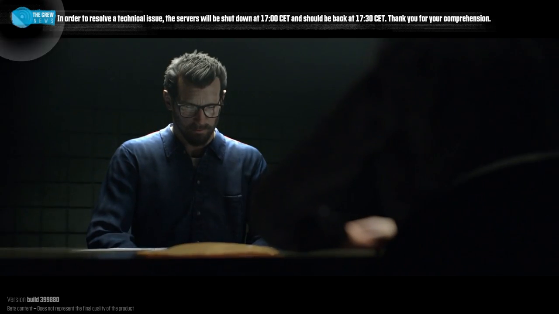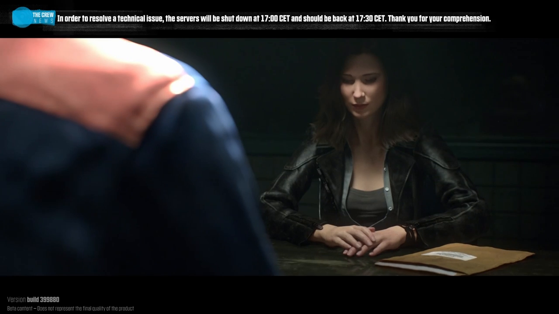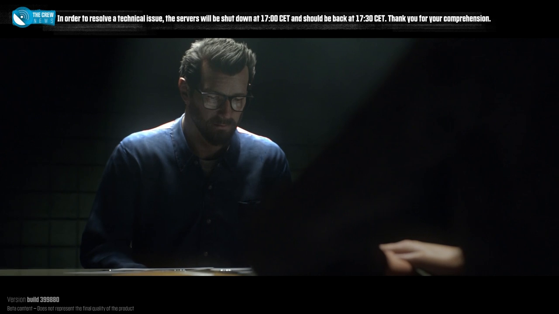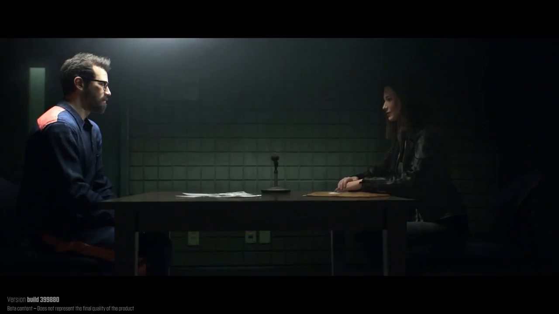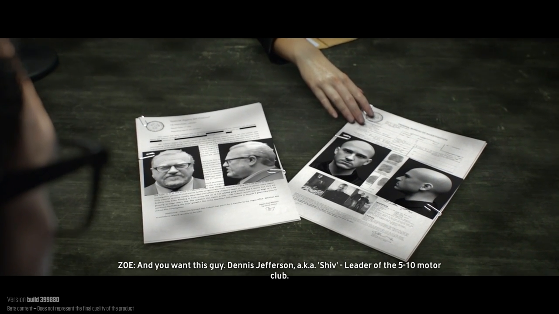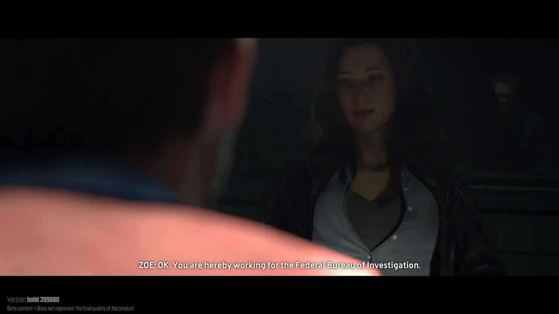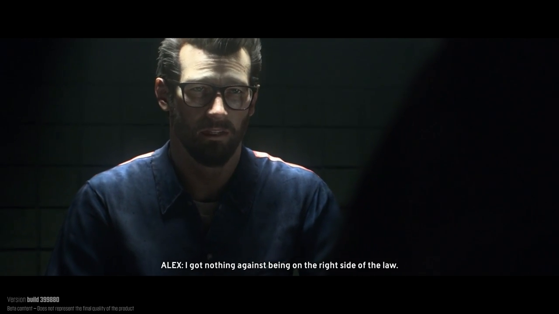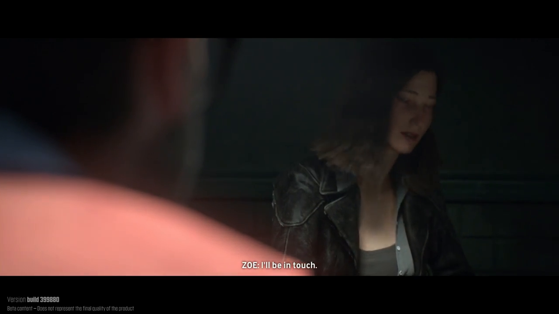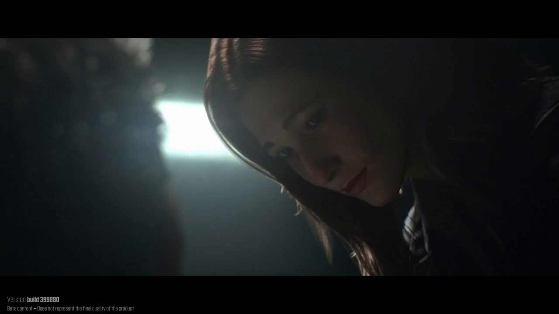Hello, Alex. My name's Zoe. I think we can help each other. You know these guys, right? Of course you do. One killed your brother, the other framed you for his murder. Here's the deal. I want this guy. Special Agent Coburn, he's dirty. All I need is proof. And you want this guy, Dennis Jefferson, a.k.a. Shiv, leader of the 510 Motor Club. I'm in. You've got 8 more years in here. We can wipe that slate clean, clear your name. I said I'm in. Okay, you're hereby working for the Federal Bureau of Investigation. I got nothing against being on the right side of the law. There's a ride in the shop across town. I'll be in touch. I'm keeping this. Whatever gets you stoked.